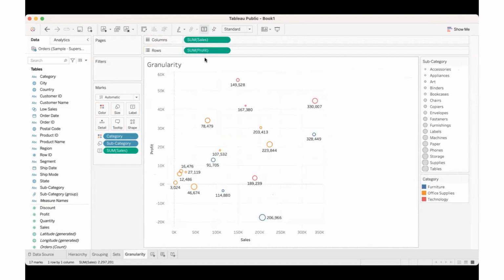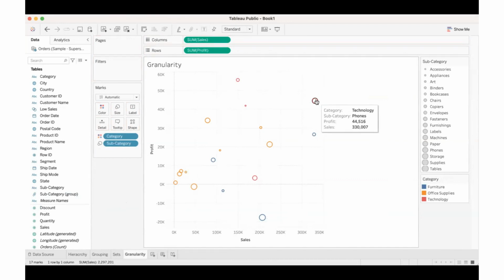Now we have sorted it, and it is plotting according to sales. If you see, 330,000 is the highest sale, and it is larger than this one. These are more like 330 sales.